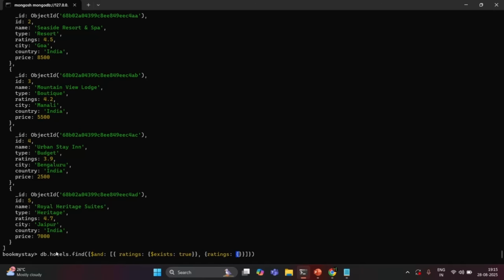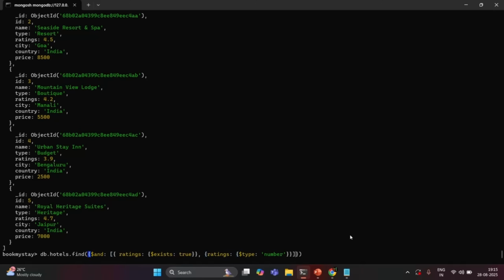So here I'm going to use the $type operator, and specify number. So find all those hotel documents where the ratings field exists and that ratings field is storing a numeric value.